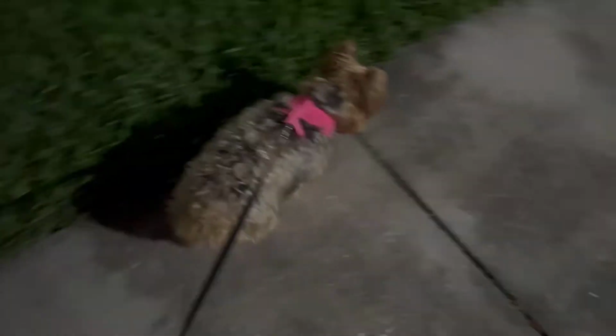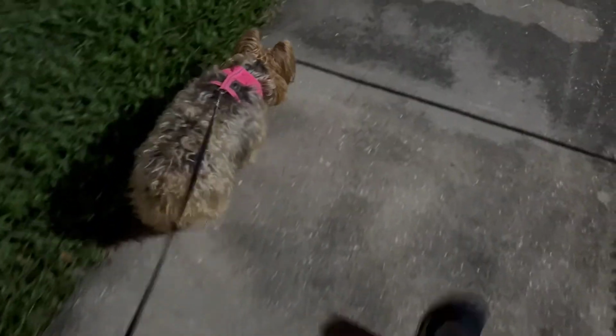Every morning I'm waking up. The first thing I need to do, whether it's during the week or on the weekend, is get my dog up, get her taken care of, take her for a walk, get her breakfast. I'm not a morning person. I like to ease into my day. So the first thing I want to do is open up my phone and go to the Apple Podcast app.